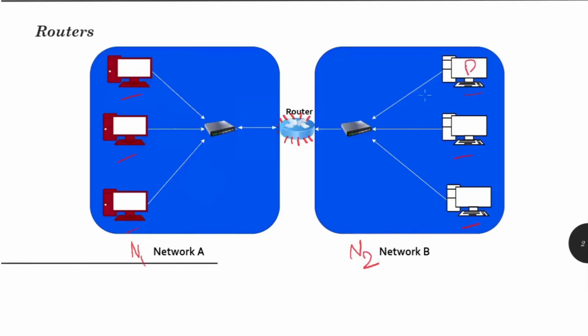And then let's say that D wants to send a message to C. He knows the address of C. It exists within this network N1. So he specifies: send a message to the logical address C of the computer C that is located in N1. The switch, once it knows that this exists in a different network, automatically forwards that message to the router. So the router knows which network this message should be forwarded to, and forwards it to this port. And then the switch would know which computer should get the message.